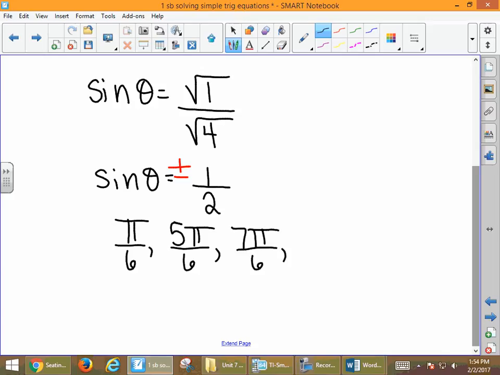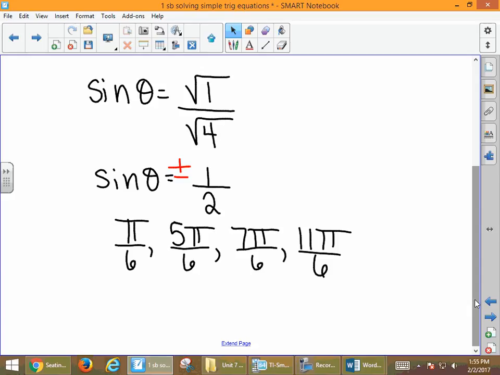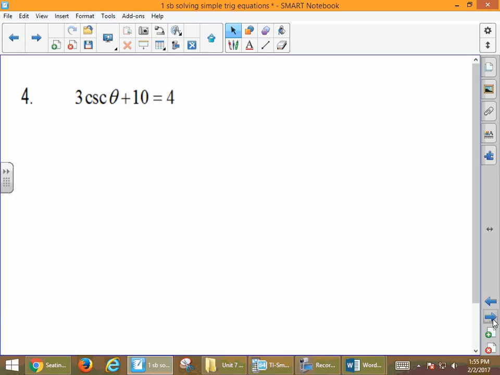And our fourth quadrant angle? Now, if the unit circle's still eluding you, Tracy's back there just rattling them off. Ask him how he remembered it. If that's still a struggle for you, because he obviously has somewhat. So let's skip around a little bit here. No, I think I still want to keep going here on number 4.